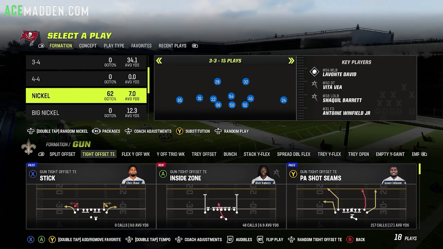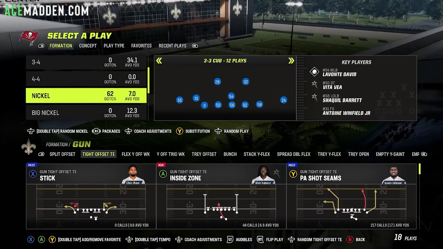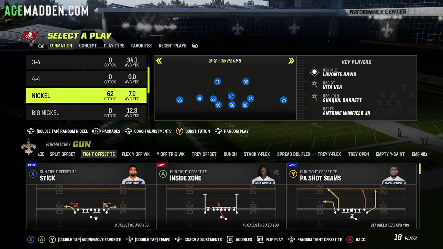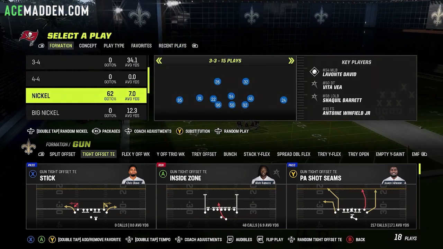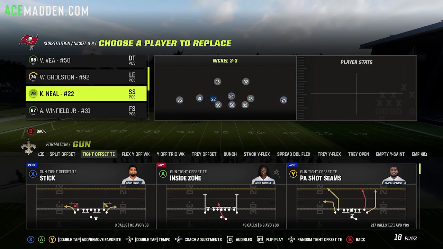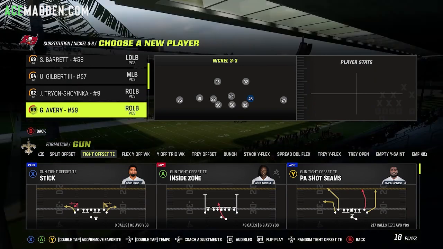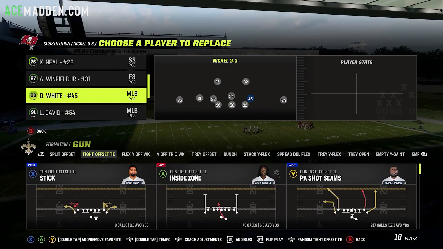Okay, the first defense we're going to talk about is going to be 3-3 to 3-3 Cub. Now, having both formations is pretty important, I would say, because you do want to put safeties in at linebackers for 3-3. So for those of you who are unfamiliar, I'll just briefly go through it. If you hit Y at the formation menu or triangle, you can put safeties in at these second level positions. So like number 54 and 45 can be changed to safeties if you so choose. And that'll just add more speed to your defense, better coverage stats. That's the reason a lot of people will do it.